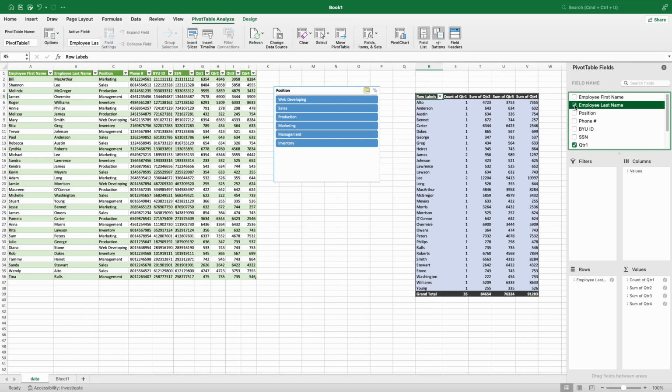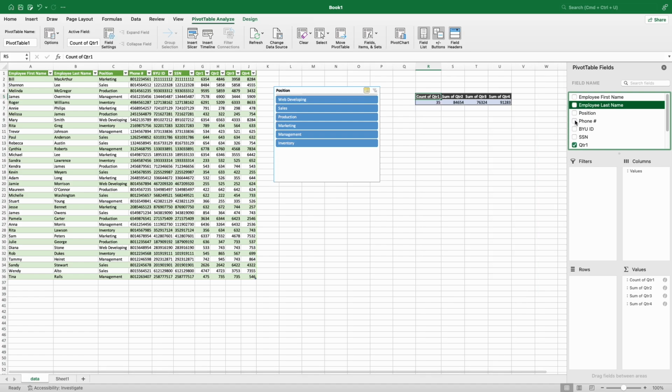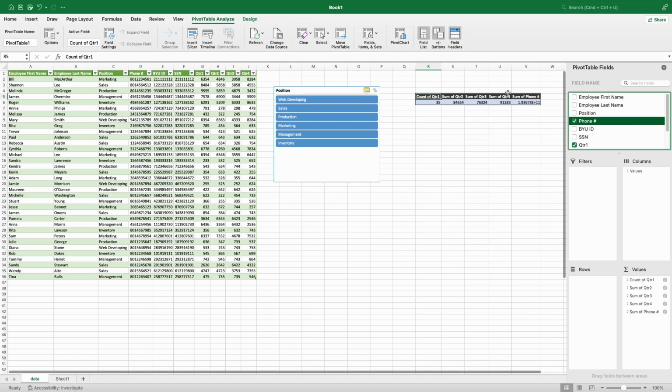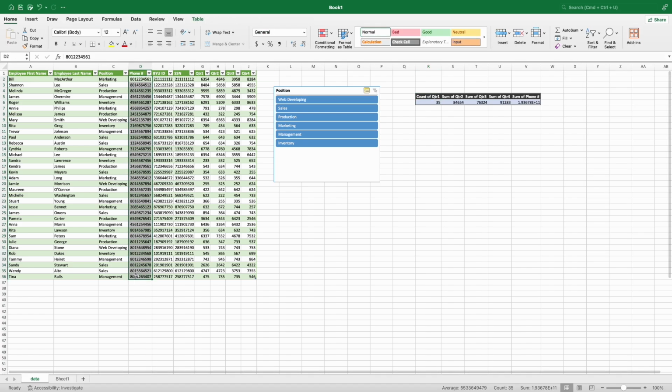So like if you try and sum this, row labels, then it's just going to link their name to the sum of whatever quarter they were in, and then the grand total at the bottom. But if you do something kind of silly like phone number, it's literally just going to take all of their phone numbers and sum them.